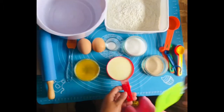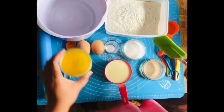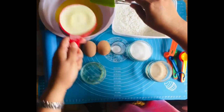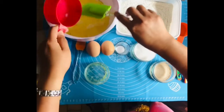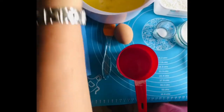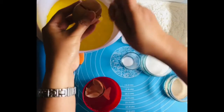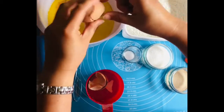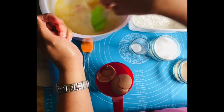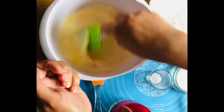Okay, now the procedure will be like this. Combine warm butter and milk. So this is my warm butter. Combine it all together, the butter, then the milk, so it should be warm, and then the egg. So we have 2 large eggs, and then we'll combine and mix it all together. Make sure that it's warm, because the next thing that we need to combine here is our yeast. And then we'll leave it to rest for 15 minutes.